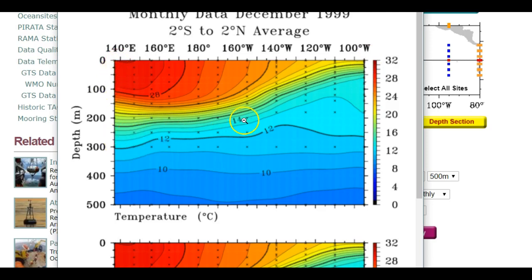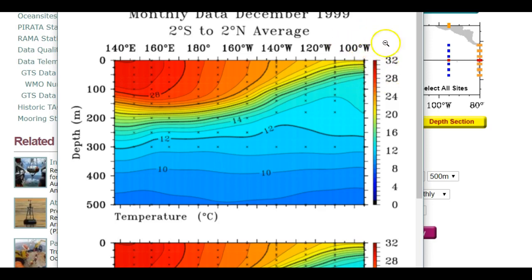So let's follow this 14-degree line. And it goes right here. So that's 0, 25. So it's just below the 50 and above 75. So you could call that 60. So long as you're falling in between these numbers, you're okay.